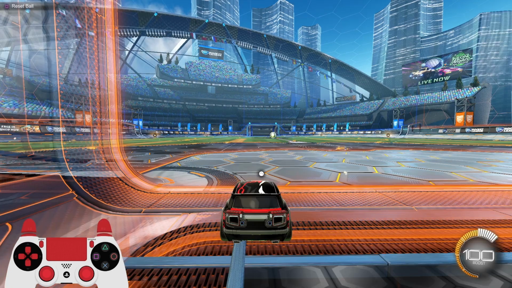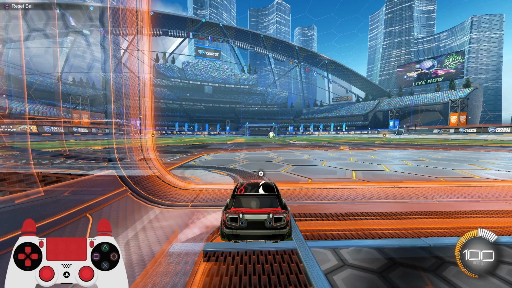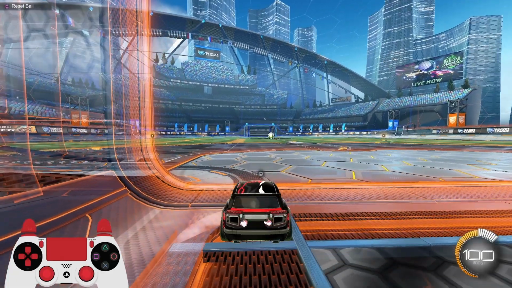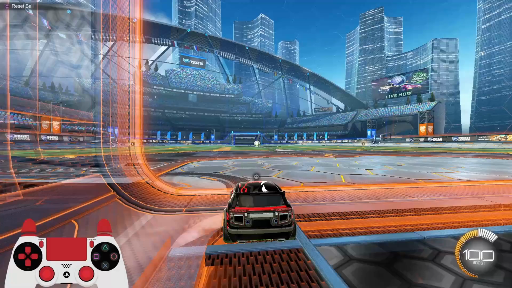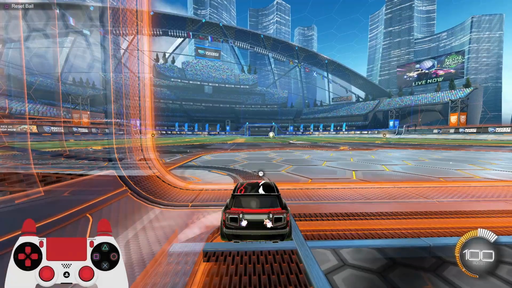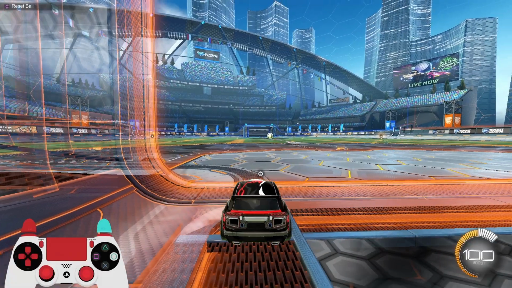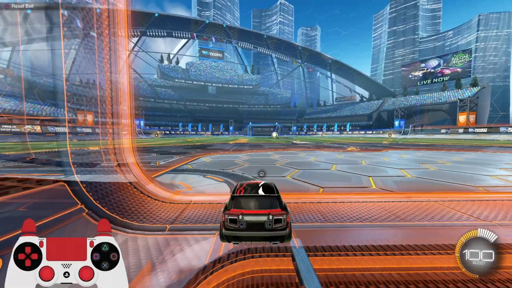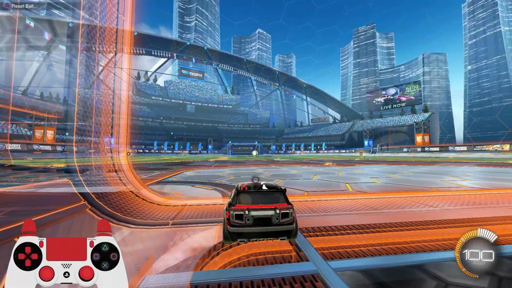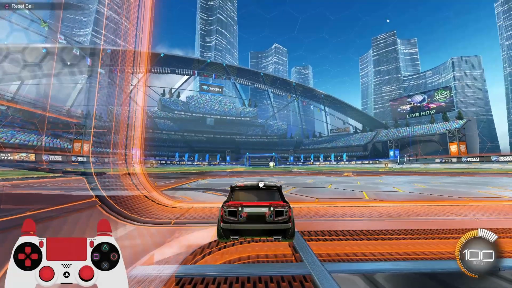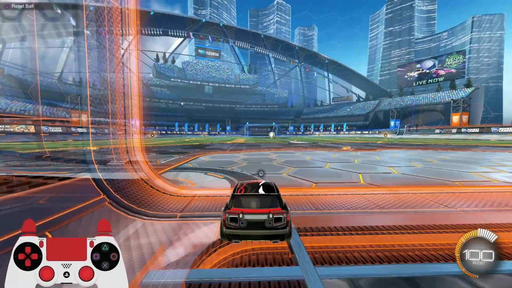So let me show you an example of what I mean by that. Let's say I make a goal for myself. Let's say I want to hit the top right of the crossbar over there, or maybe just the crossbar in general. Let's say I want to aerial for it. So I have a goal in mind: I want to hit the crossbar. Where on the crossbar doesn't matter, but that's going to be my goal for now. I'm going to go from here and try to aerial to the crossbar.